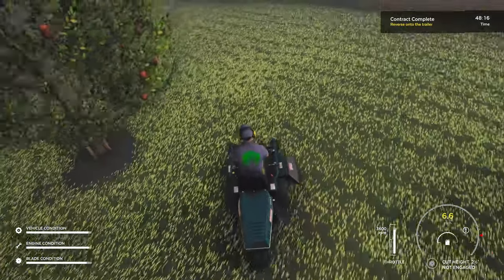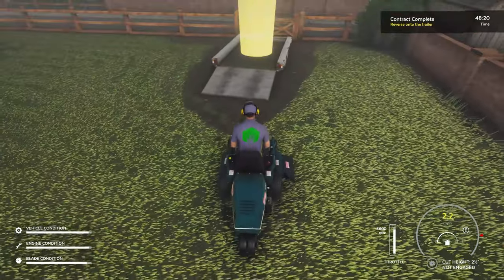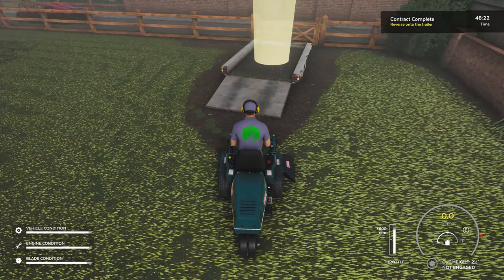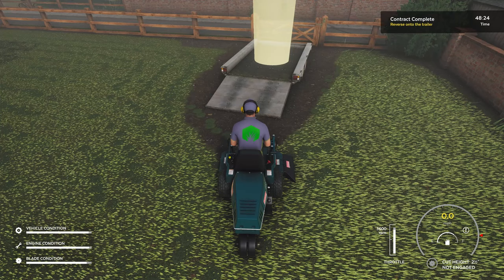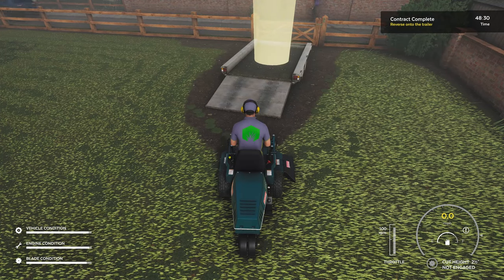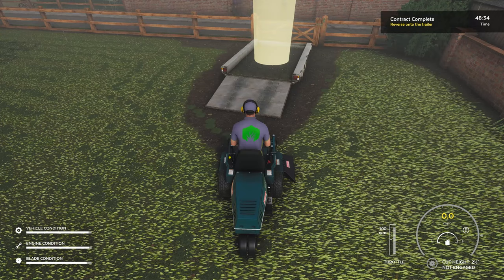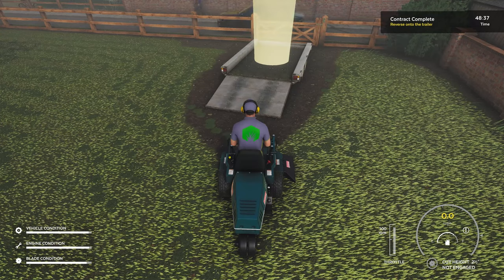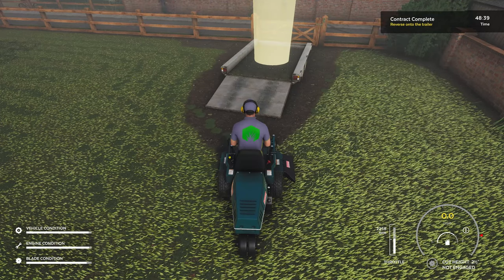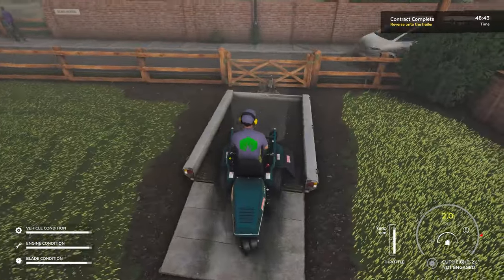And let's turn the mower off. It always says reverse onto the trailer. I have yet to reverse onto a trailer. Can I get off the tractor before I get on? I'm hitting a whole bunch of buttons here just trying to see if I can get off the tractor. I don't think I can. I'm going to throttle up and let's go ahead and just put it on here. Maybe it'll give me the option afterwards.